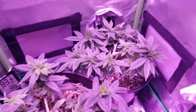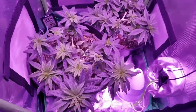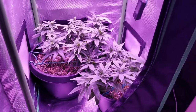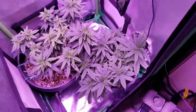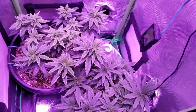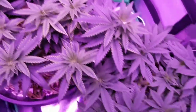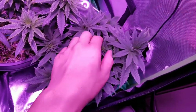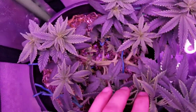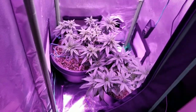Not much more update with these guys other than it's looking super, super good. Welcome back. This is an update. This is my veg tent and these guys are ready to flower. I'm just waiting for my flowering tent to make some room, but these guys are quite happy. I mean, look at this. I can't even see anymore what I did to it. You know what? These guys are catching up nicely, bruh.